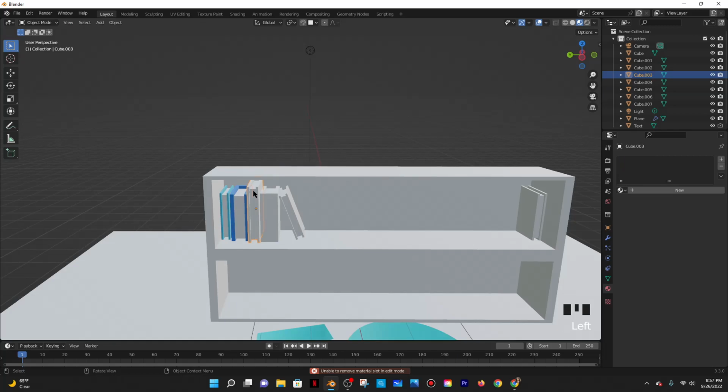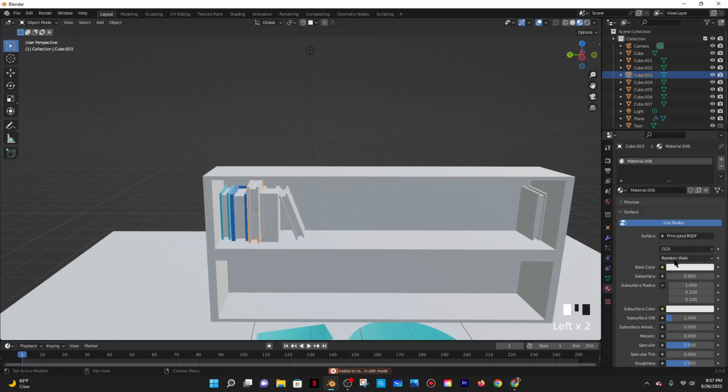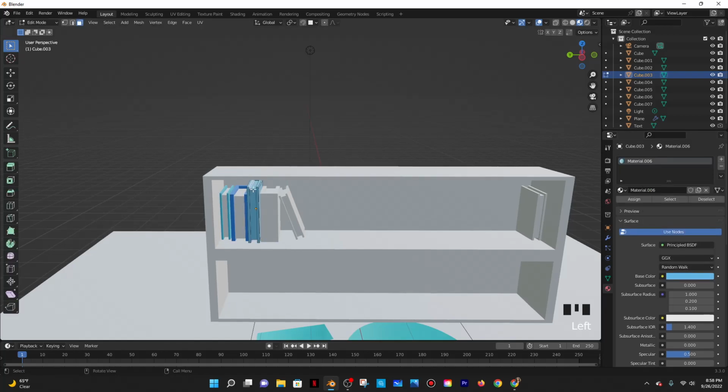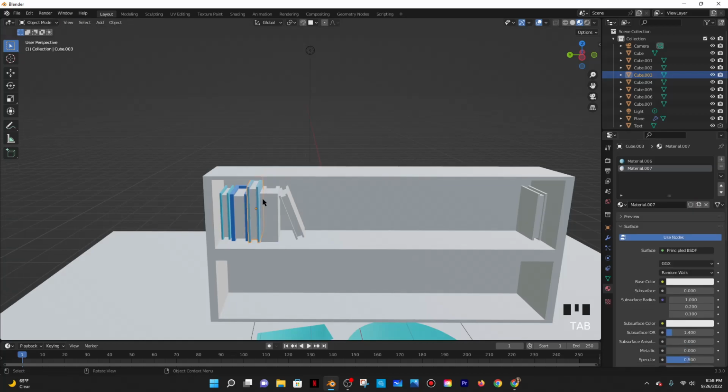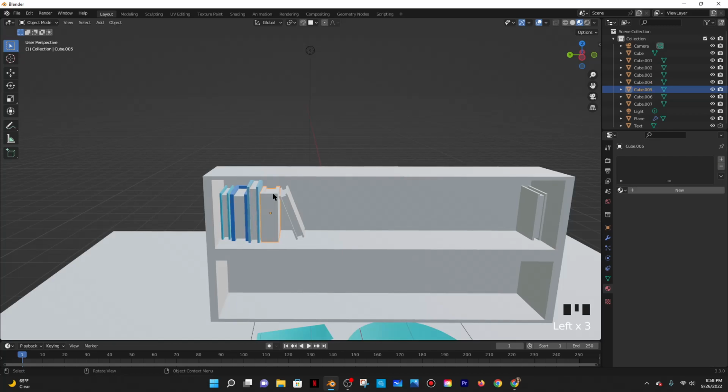Good. So same thing for this one. So click on new material. I'm gonna do maybe this color, and then in edit mode by pressing tab, select these faces while pressing shift, and then click on new, assign this material. All right, it should be white. Okay, same thing for this one, actually. It should be this one, actually.